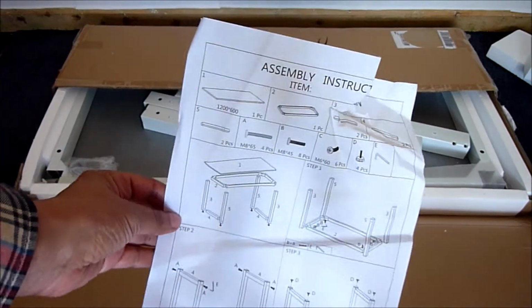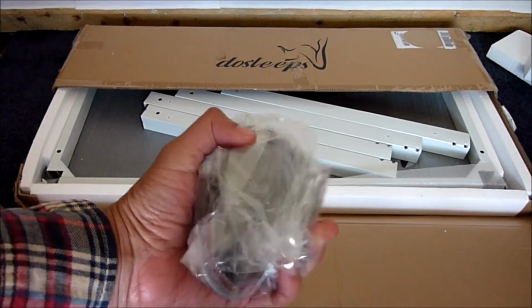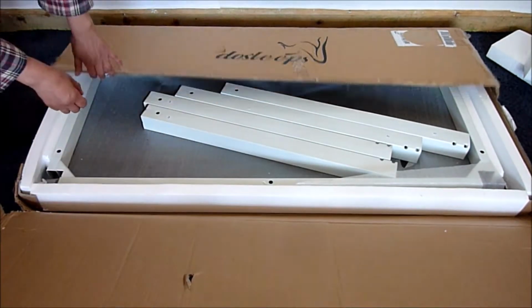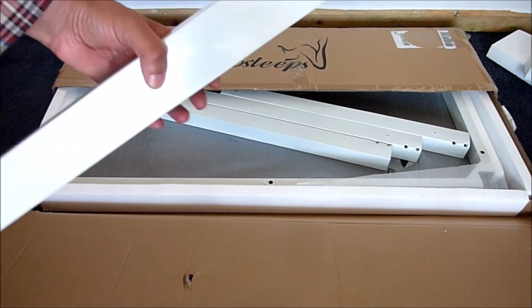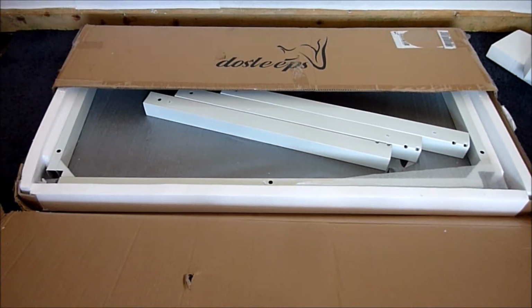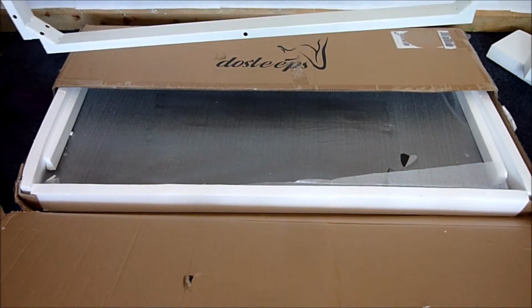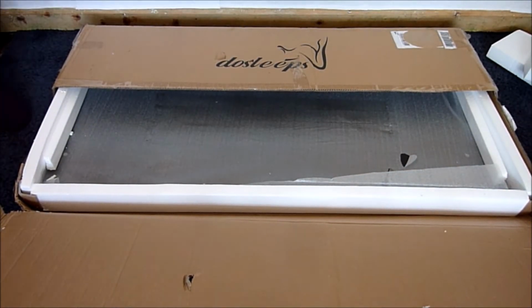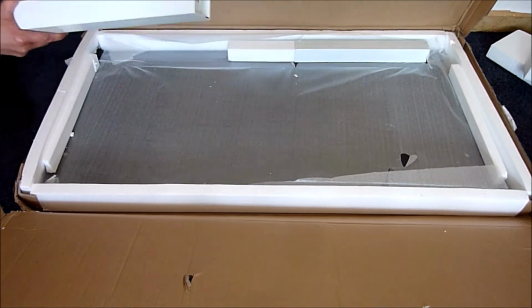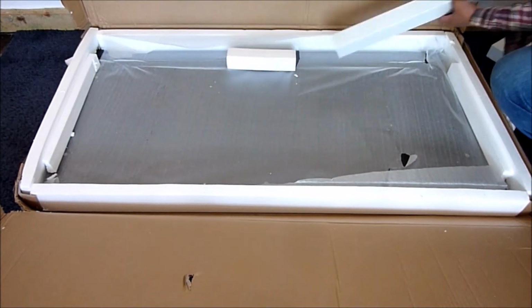And you get a step-by-step guide on how to set it up and everything, with the screws in there, and you have the metal legs all numbered to make it easy for you to connect together. And this is the heavy-duty desk's frame, which is coated in anti-rust and corrosion-free finish, and we have the leg bars also numbered, as you can see there.